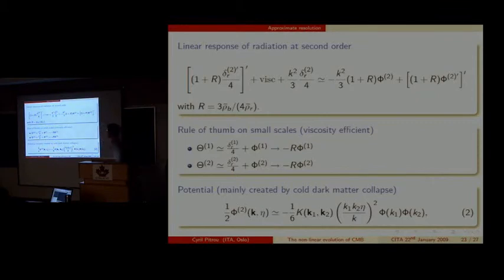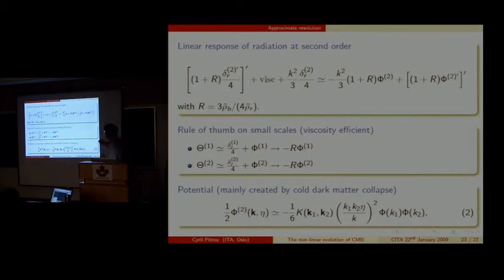But quadratic, you mean quadratic in the first order? Quadratic in perturbation, quadratic in first order perturbation. And so what I said is, because these terms always involve either potential or radiation perturbation or baryon perturbation, at small scales they can always be neglected, and formally the equation is the same. But the main difference is that this potential, at first order it's the same equation where you put the first order everywhere, and at second order it's this one, where I've thrown away the quadratic term.